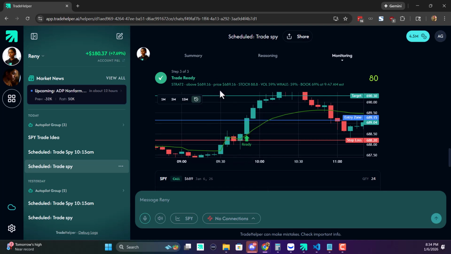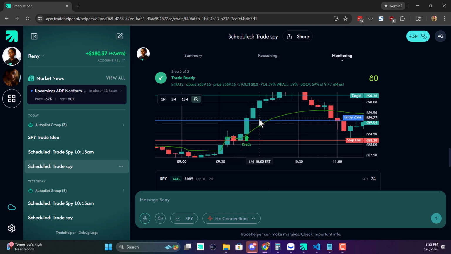Then it comes down to the volume block, which is the most important blocker of them all and the one that I rely on the most and the one that's relatively new that we introduced, right? Now, here's the problem. The volume block, I changed it dramatically today, so we're going to see what it looks like tomorrow. How I used to have it is that if we're over 60 on the volume or the whale, it jumps in. Now, what does that mean, right? When you're looking at step 2 and it's showing you volume and whale, what does that mean?